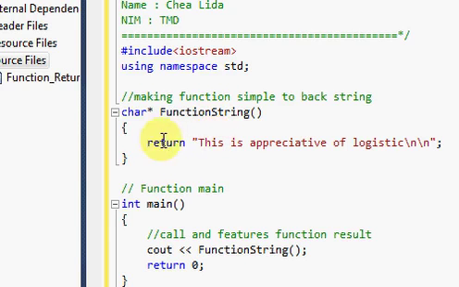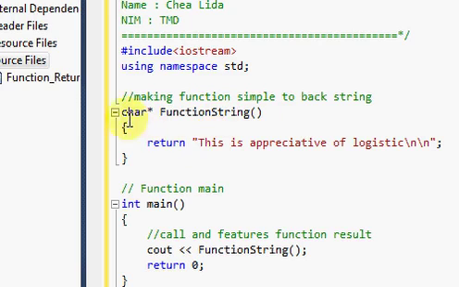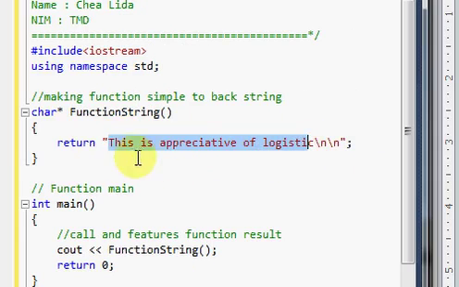Now I declare a function string and return the string.